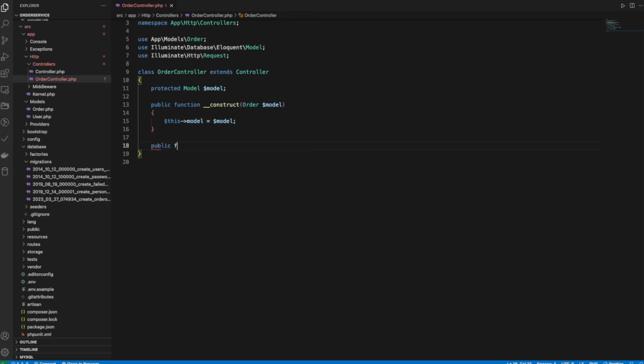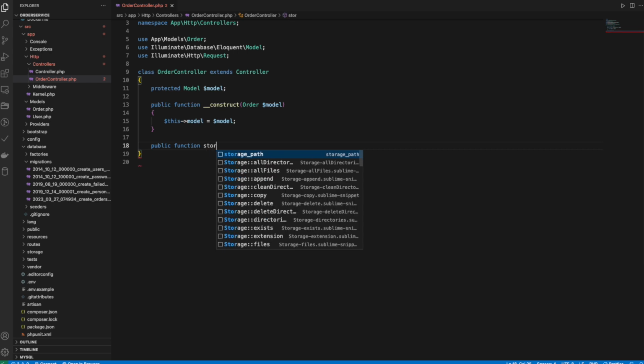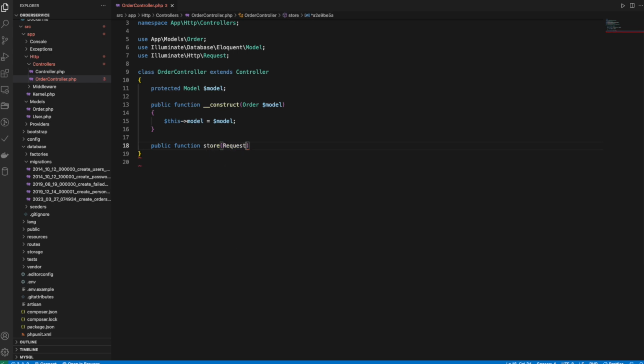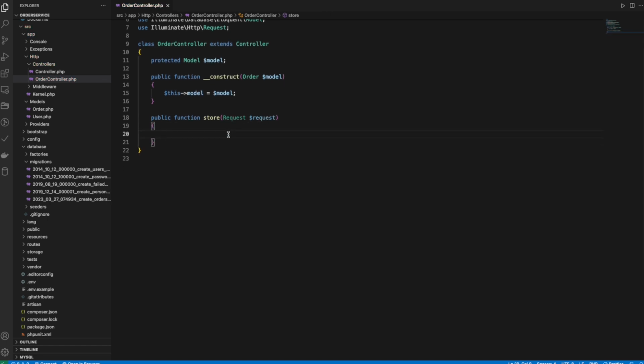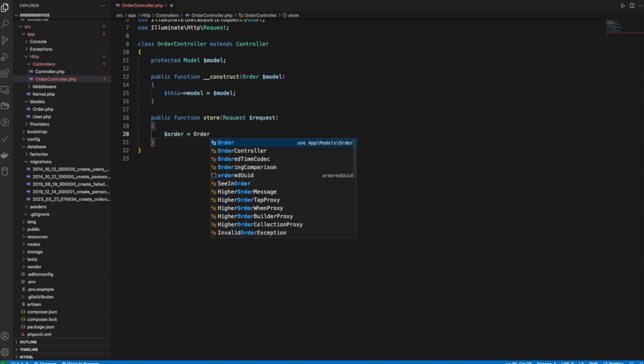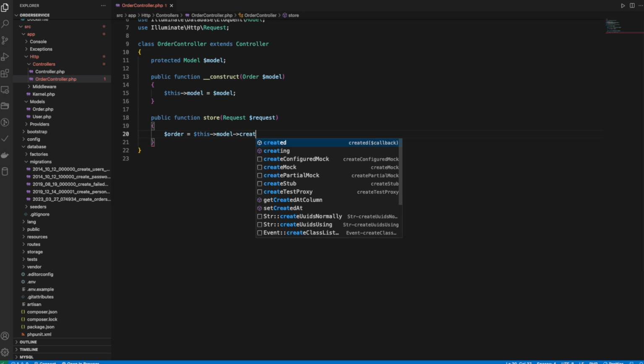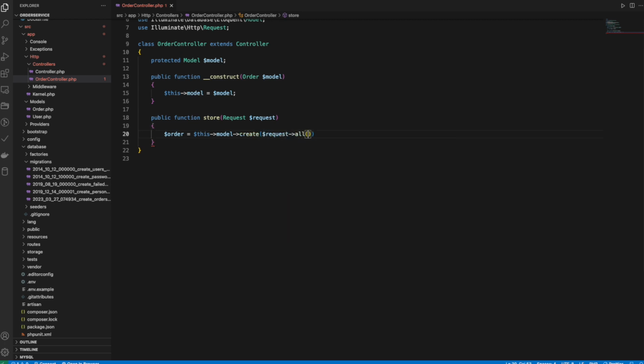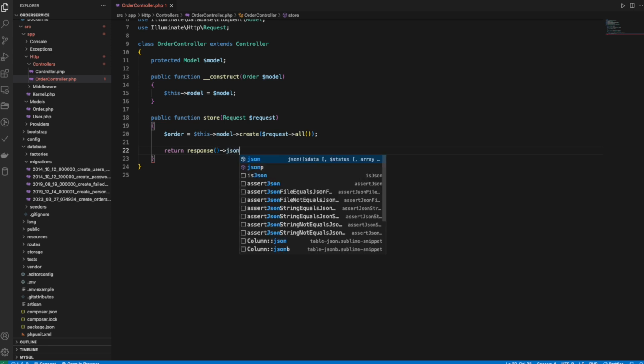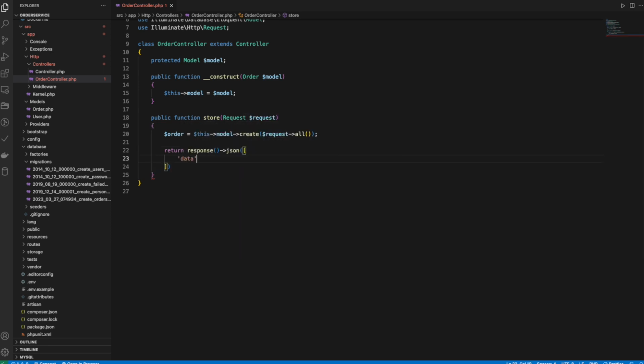Okay, let's define our store function. Request, and order is this model create request all, without any validation, and then return response order.